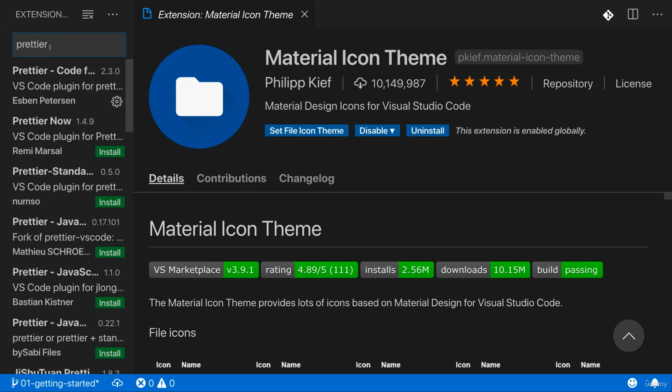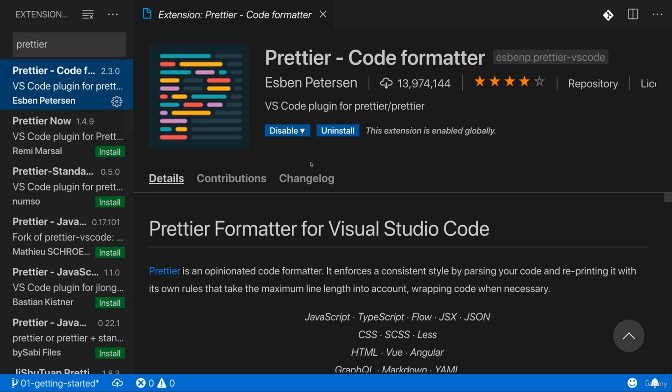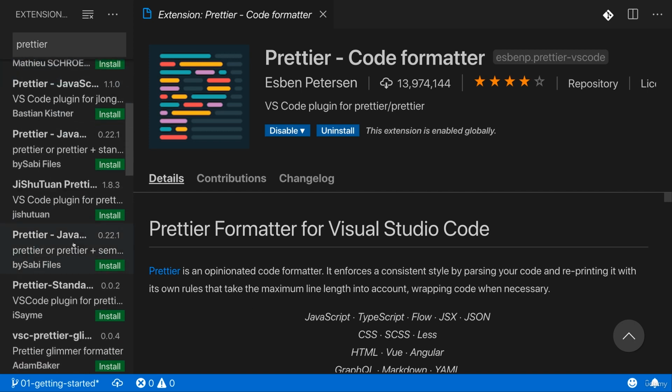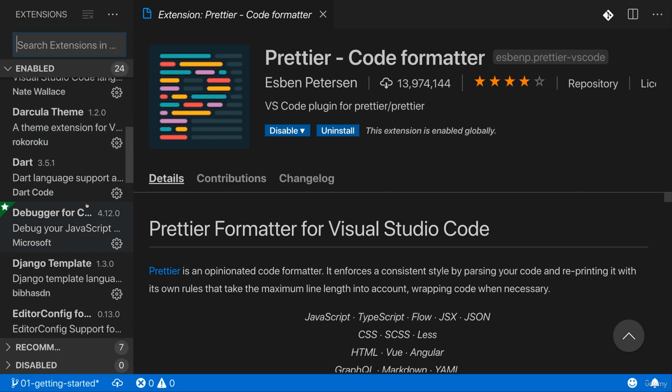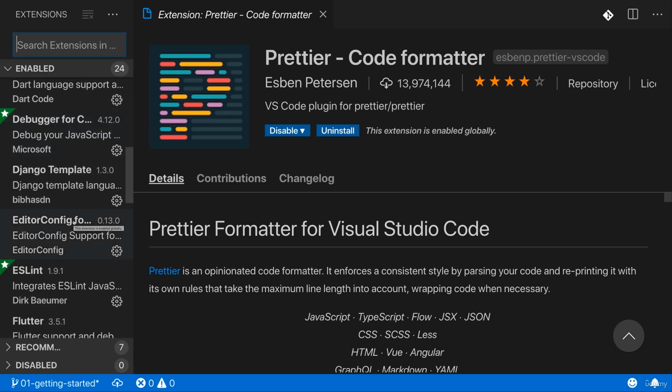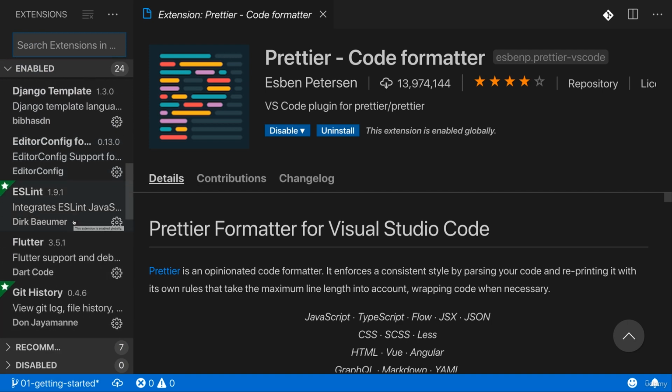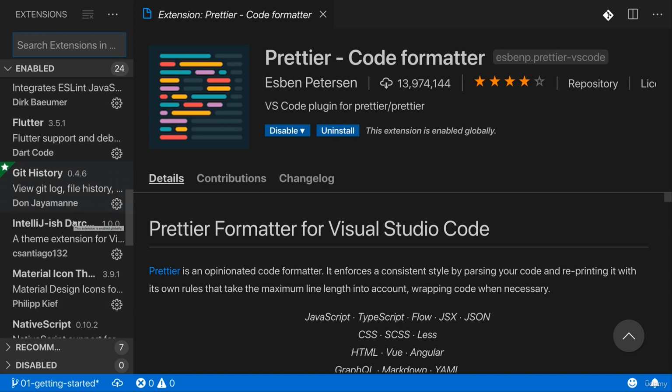You can search for Prettier, written like this, and install and enable this extension. This is an extension which helps us with code formatting. Now, code formatting allows us to write clean and well-readable code. Because as you will see, a lot of code is valid from a technical perspective, but can be hard to read. I'll show you an example in a second. With that, we have all the core extensions I would recommend here. You don't need the other extensions I have here. They're not even related to JavaScript development necessarily. And therefore, we should be good here.